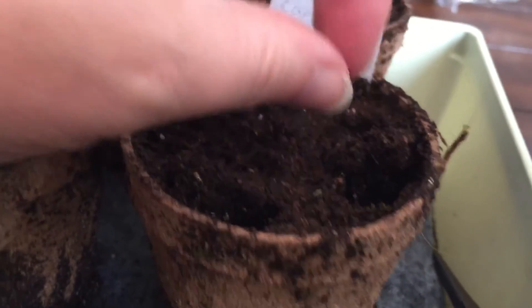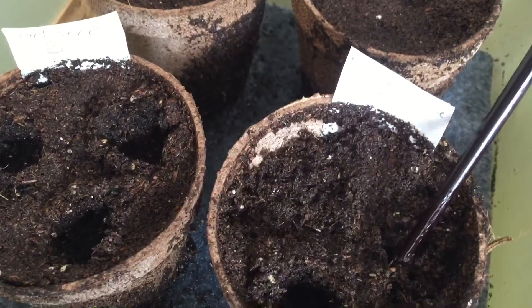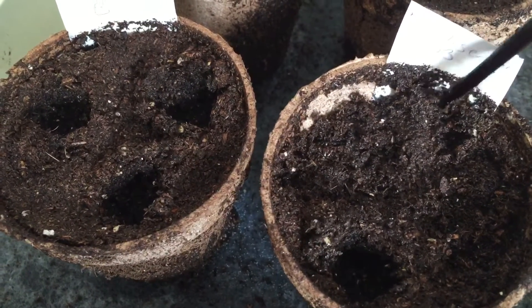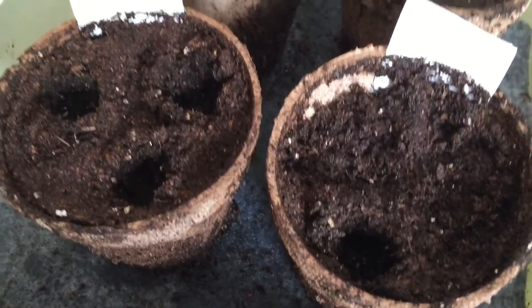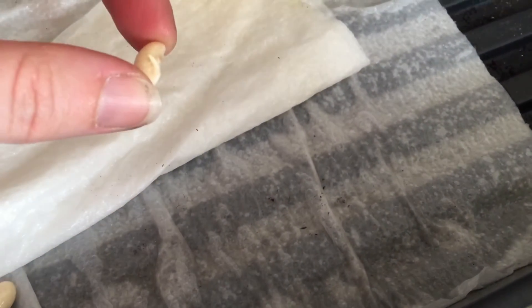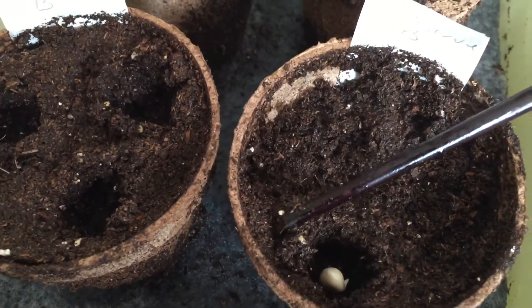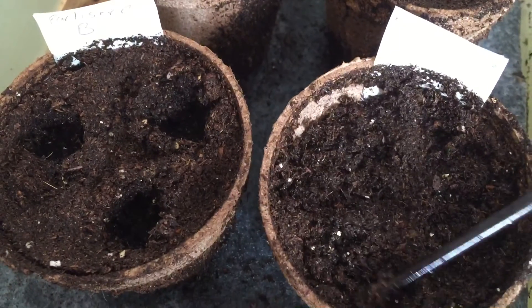So I'm just going to gently drop him in there. Now he's in his little hole, his new home. I use chopsticks for a lot of stuff, so I'm just going to gently cover him up. You can see the dirt I have prepared — the seed starting matrix — is already soaked with water, so I'm not dropping them into dry soil and then watering. The other one that's ready to plant — his taproot is long enough but not too long. I'm going to drop it in, just a little hole prepared, and again very gently, the goal being not to damage that tiny baby root.